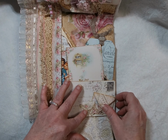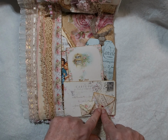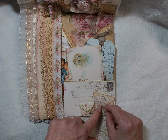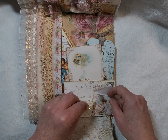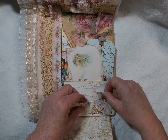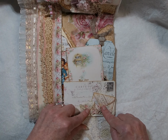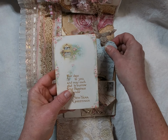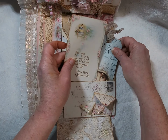I've got a bunch of little envelopes right here. And we've got some, what is that called? I can't think of the name of this liquid. Anyway, in the shape of a little heart, got some little bling there. And each one of these envelopes does have little tiny cards and papers that you can pull out and write on and put back. Adorable. Got another little pocket here with journaling tags and cards.